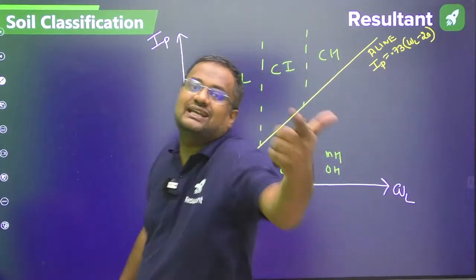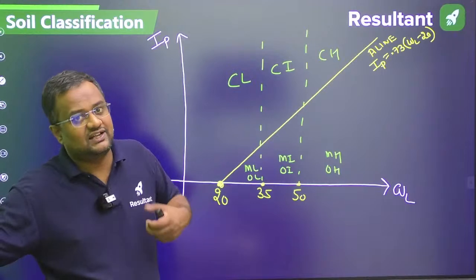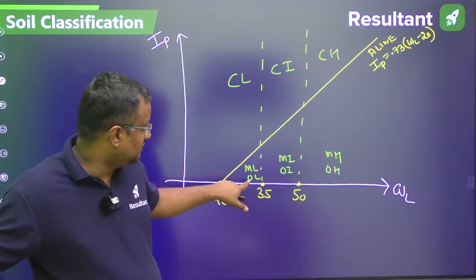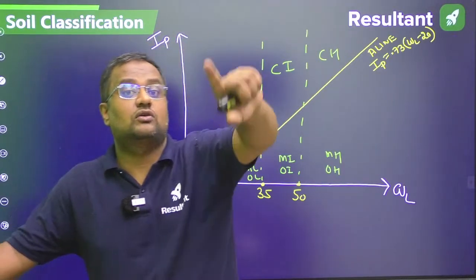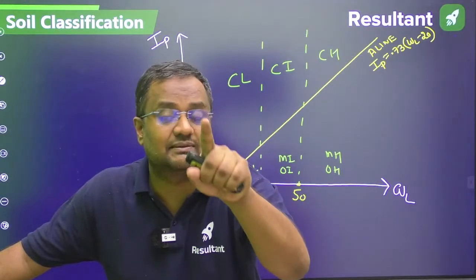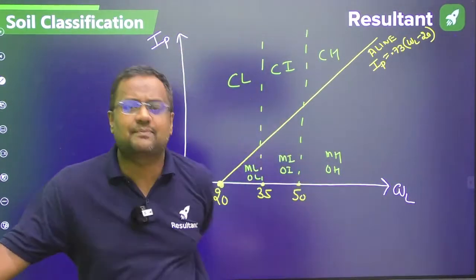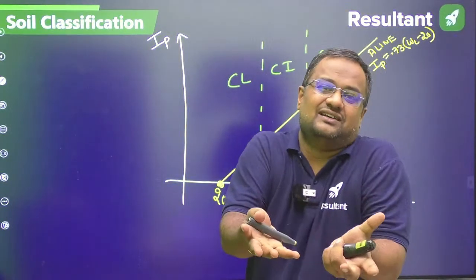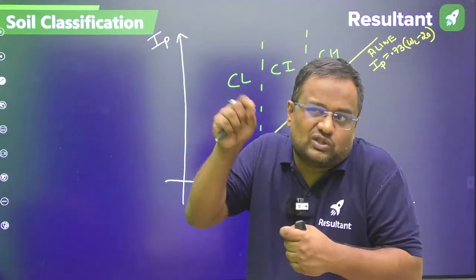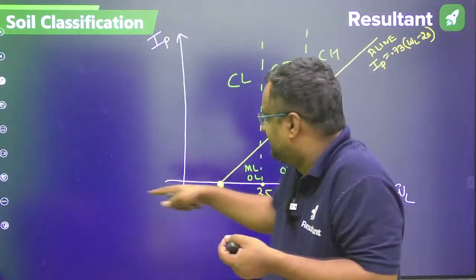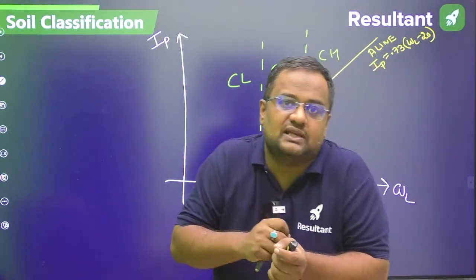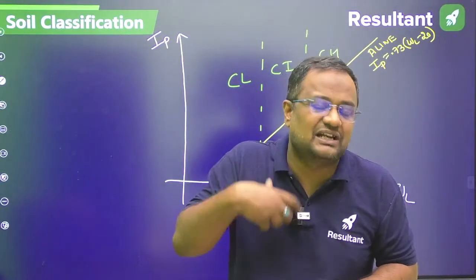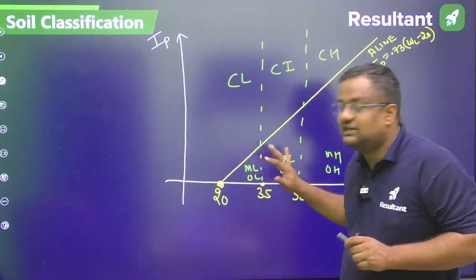because along with the water, organic compounds also oxidize. So when you heat the soil, if there is a small decrease in weight, it will be silt. If there is a large decrease in weight, it will be organic, because in organic soil, along with water, organic compounds also oxidize on heating. But in our theoretical exams, whether GATE, ESE, State Service Examination, SSC or any other examination, we will not be heating the soil now. They will not give the soil to heat along with the question, and if they gave soil, there would be no oven, and if there were an oven, there would not be sufficient time. So in our exam we don't have to do this. This I am telling for interviews. In our exam, if it is below the line, we will take silt only, not OL.